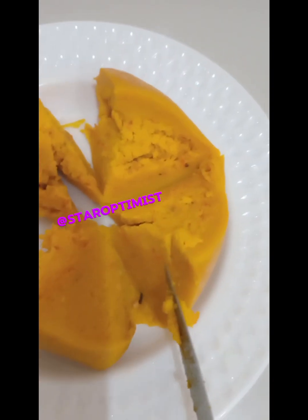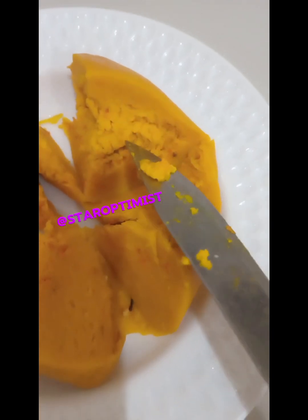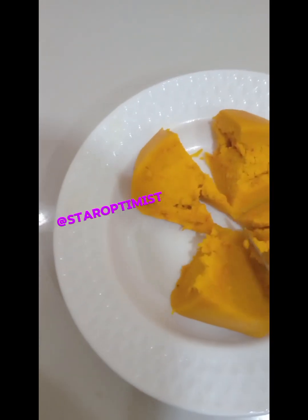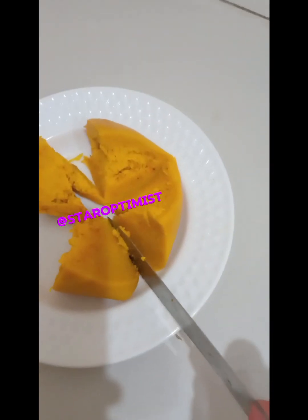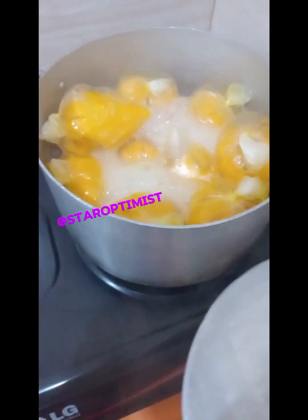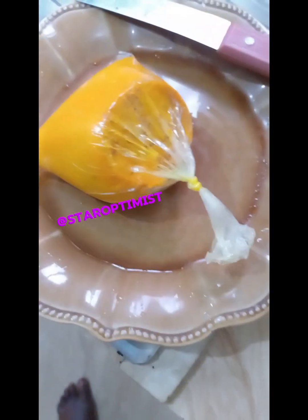1 hour is always the best time. So you can see that it's done from here, almost, just almost done. Just 1 hour is the best cook time. So in 1 hour time, we'll open another one to check and we are good to go. So this is 1 hour later and we are here to test another one to see how it turns out.